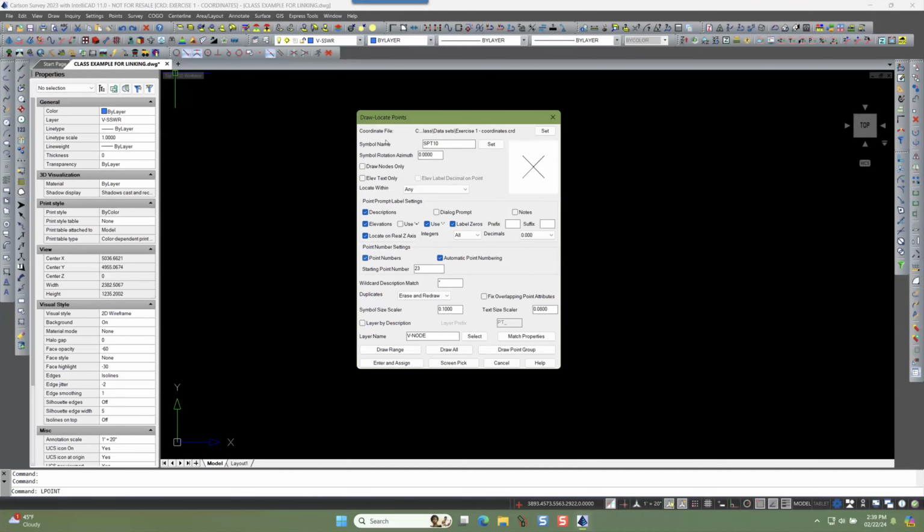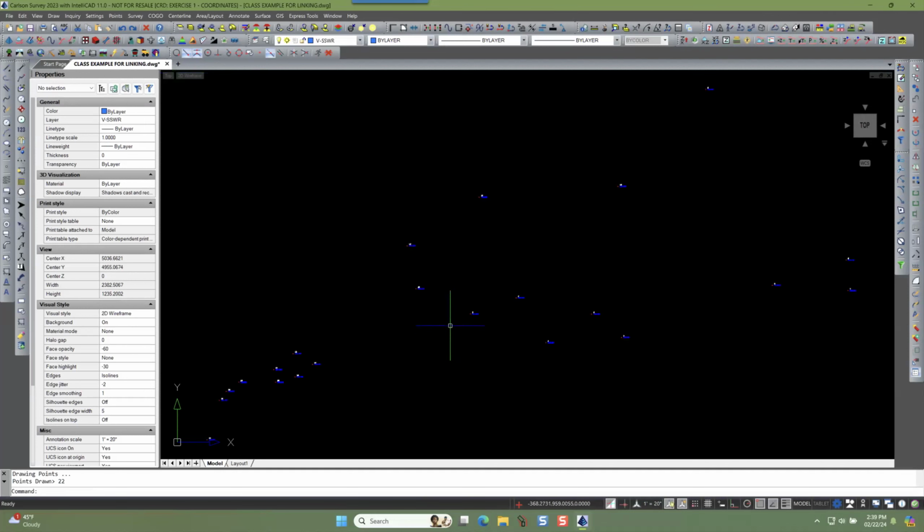I'm just going to say draw locate points, and I'm going to draw all. And there now are all 22 of those points. There's 1, 2, 3, 4, etc.